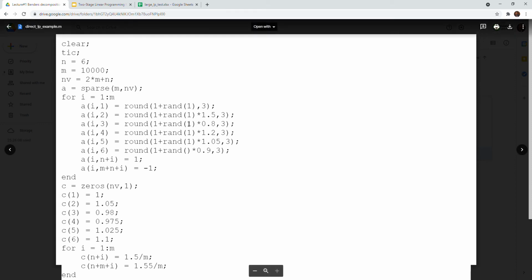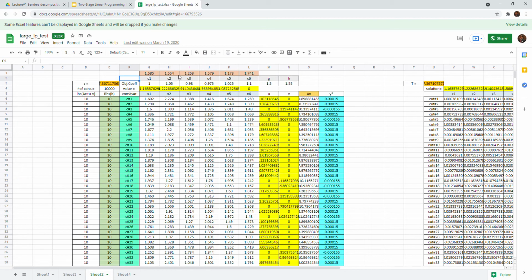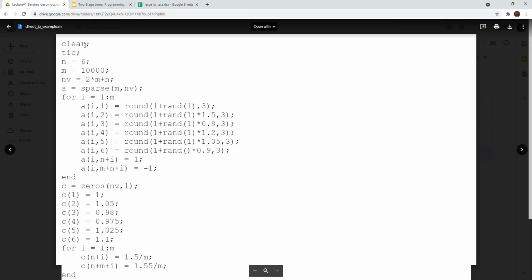The same goes for the second, third, fourth, 5th and 6th. All these 6 are the same as we generate in the first row here, which had been randomly generated for our problem in 10,000 scenarios.